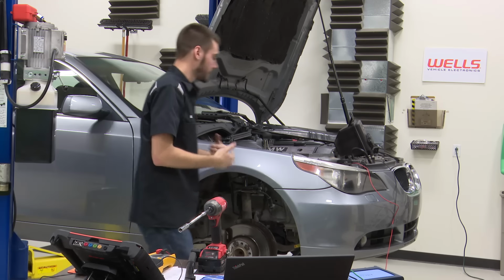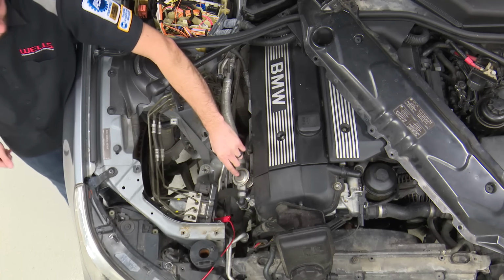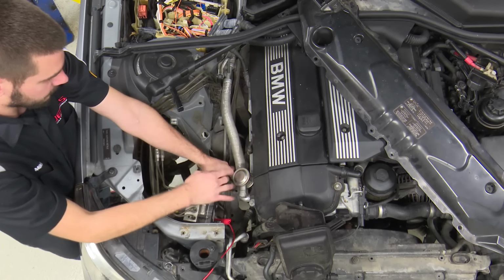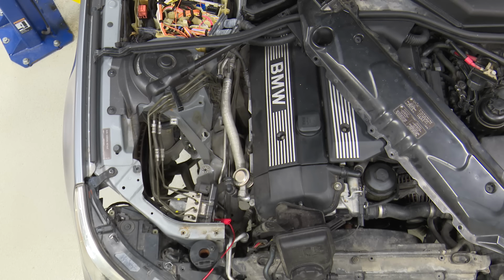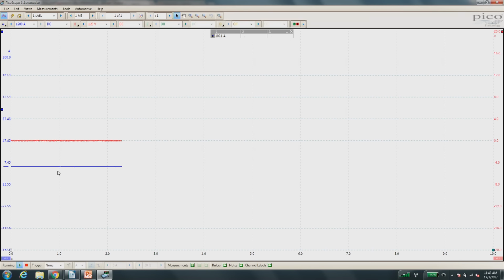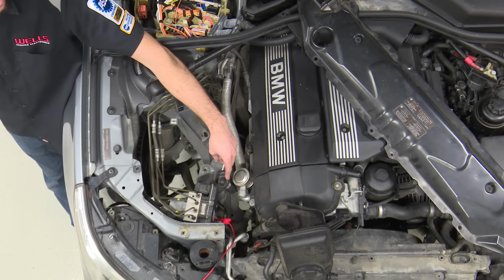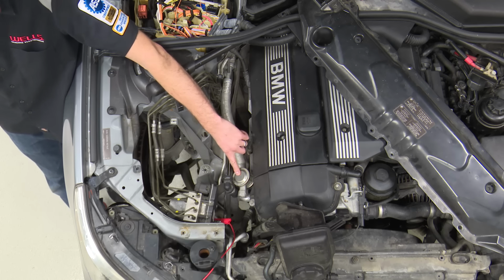Okay. So like I said, our valve is mounted right here. Now, a quick, easy test that we could do. Let's just pull this off. This is our hose going to it. This is coming out of our pump, which is now connected at the other side on our pump. Let's turn this thing back on. Turn our scope on, and our scan tool will turn it on. All right, that was quick and easy. So we have flow. We know that this hose is not blocked. We know that we have flow through this hose. I bet our problem is lying right here.